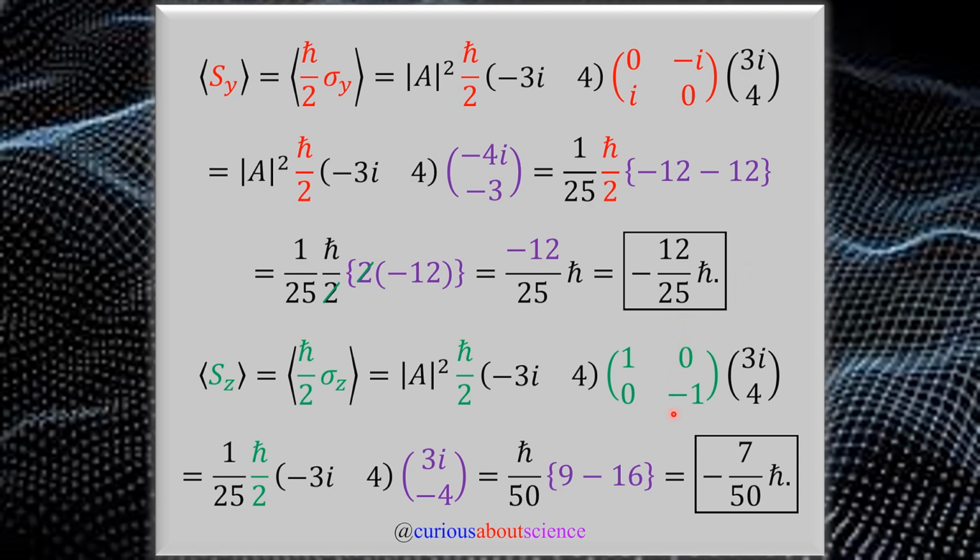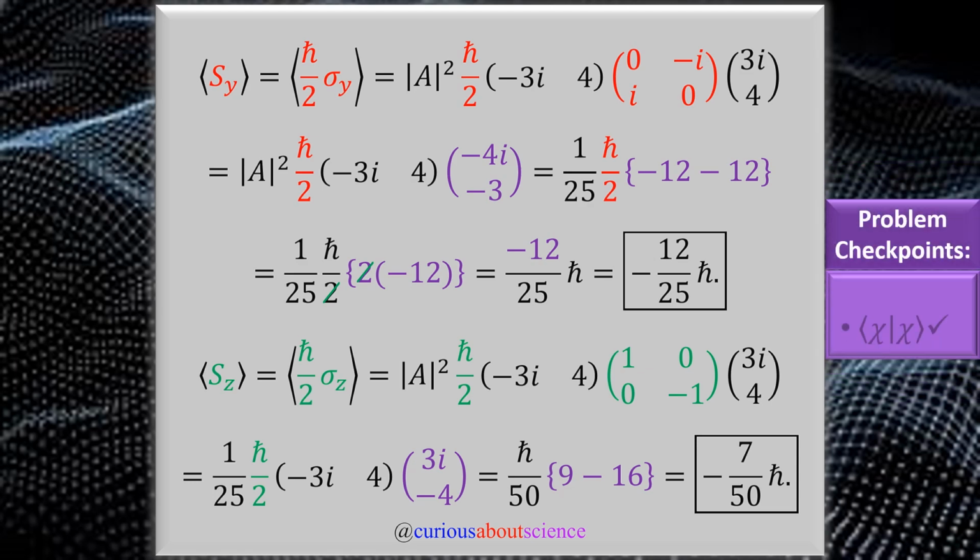Similarly, moving down to z, we see that we have yet another weird looking matrix with 1, 0, 0, negative 1. Again, all of these are very special, which we'll touch on in just a second, but when we multiply them through, we get another negative. Kind of weird to have a negative expectation value, but again, I think what is going to be apparent very shortly is how all these things tend to come together. That being said, let's move on and at least catch up to the part of the question that we're in. We normalized it, and now we found the expectation value for all components. Let's go ahead and move on to our third stop.